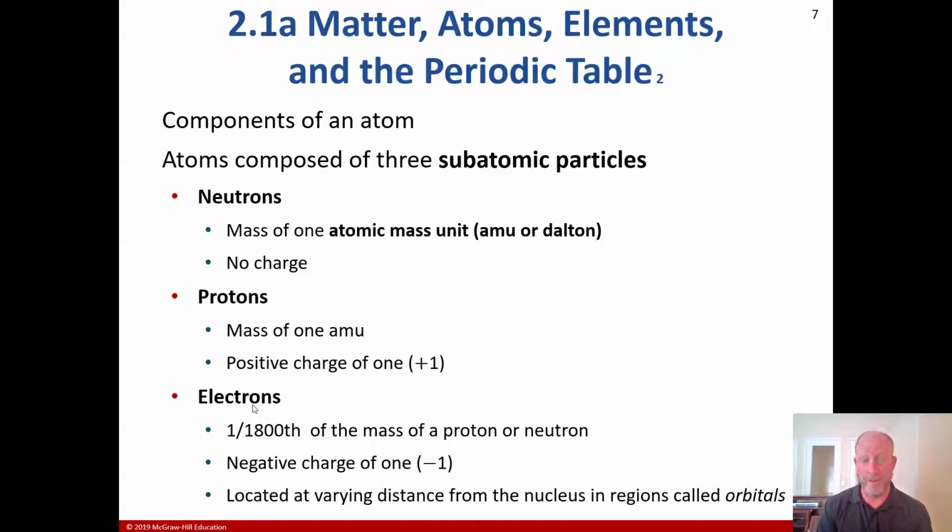To not be an ion, which we'll come to in a little bit here, it has to have the same number of electrons as protons. Okay, neutrons can change, but not protons and electrons in terms of their balance. Okay, that same number, I should say. That said, the electrons are located at varying distance from the nucleus, and those are in regions also called orbitals, or in that cloud. Okay.